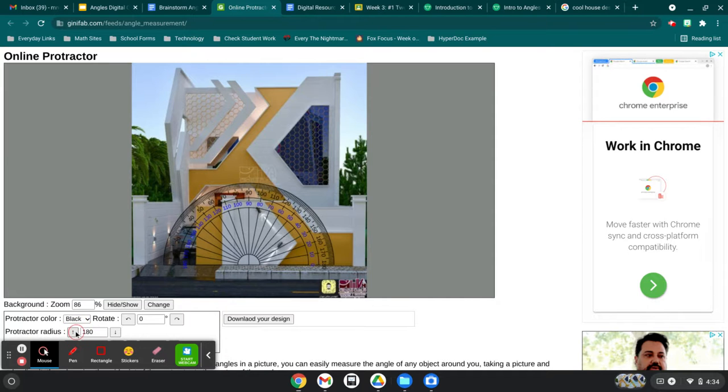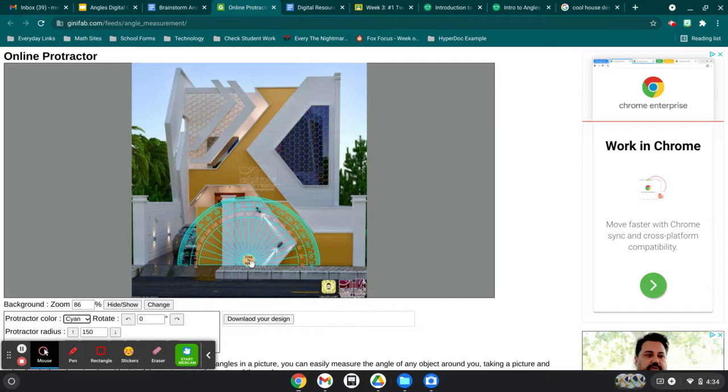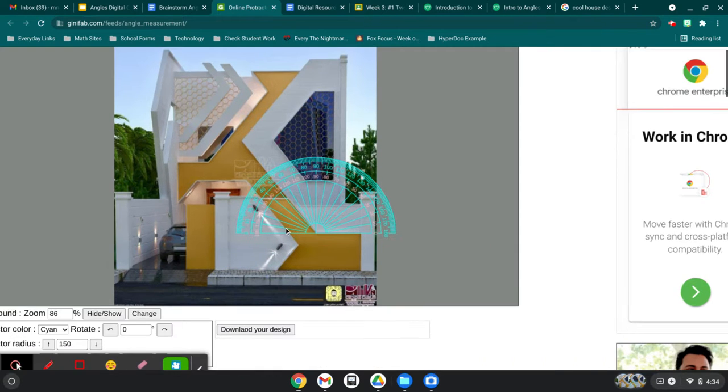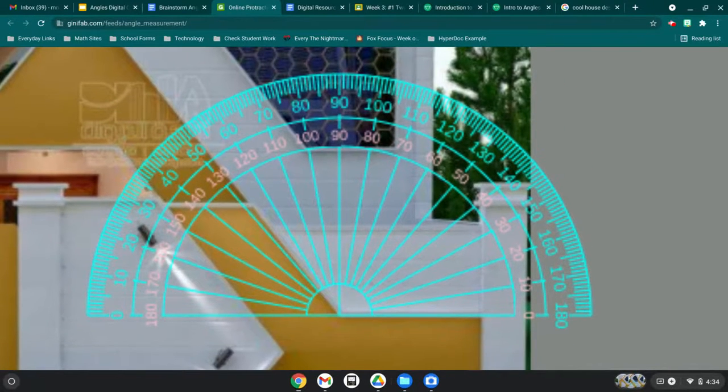You can just click these if that's easier for you, but I feel like that would take too long for what I chose. So it's kind of hard for me to see. Actually, I'm going to go a little smaller. I think it's a little hard to see the black, so I'm going to change the color of the protractor to this blue, this pretty blue, my favorite color. All right, so I'm going to find the first angle I want to measure. I think that this is an obtuse angle, but I can prove it by using the protractor.